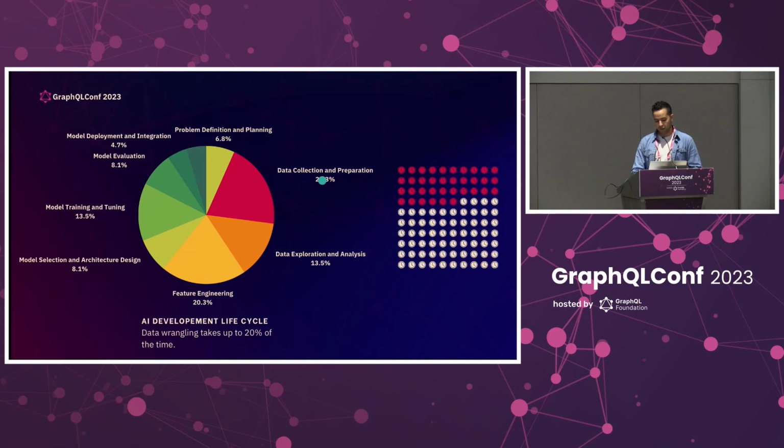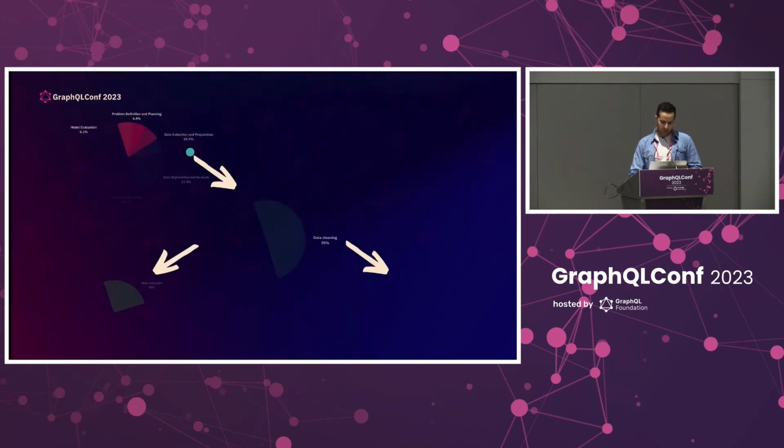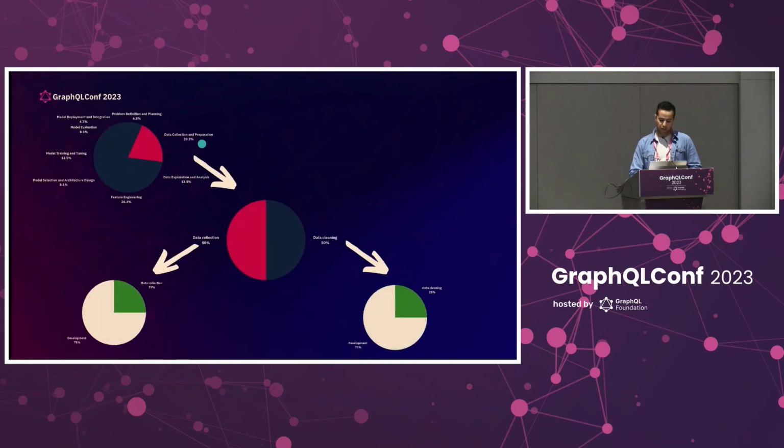Cutting this 20% was a challenge. We tried to create scripts, change sometimes the architecture and so on, but it didn't help since we were relying on an API that suffered from underfetching and overfetching and so on. If you focus only on this part here, which is the data collection and preparation, and for the sake of simplicity, let's say 50% of the time used in this data collection and preparation is for data collection, and 50% is used for data cleaning.